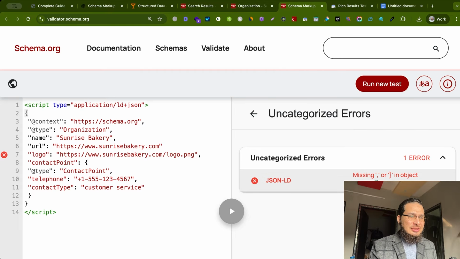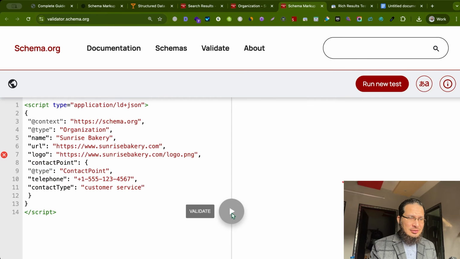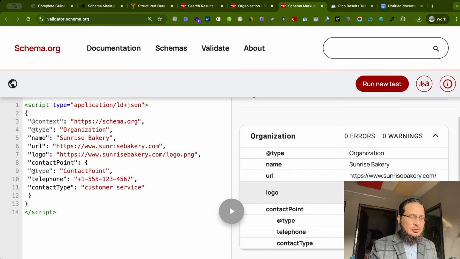So here: missing either comma or bracket in object declaration. Let's add a comma here at the right place and then validate. So here we go, no issue found. Let's assume we have forgotten to add inverted commas. What will happen? Again, the schema properties have turned red.